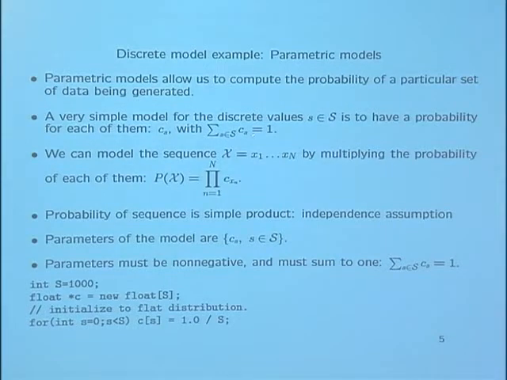So a simple way of modeling the sequence x1 to xn. We're using this curly x here to mean the sequence. It's common notation to use that kind of thing. So that means the entire sequence. So the probability of the sequence is just the product from 1 to n of c sub x sub n. x sub n will evaluate to a member of the set S, like an integer between 1 and 1,000, say. So this would evaluate to c sub 200 or whatever. So the probability of the sequence is just the product.